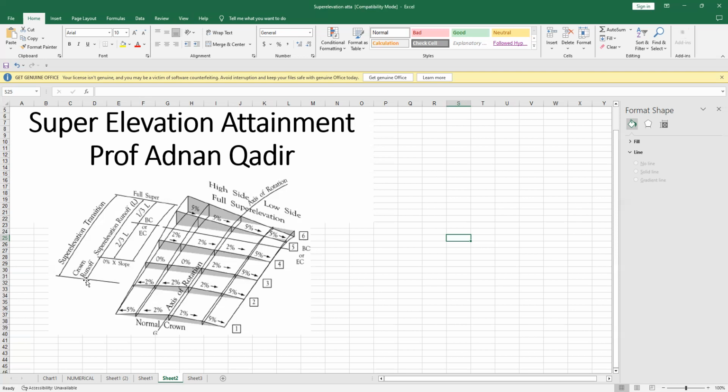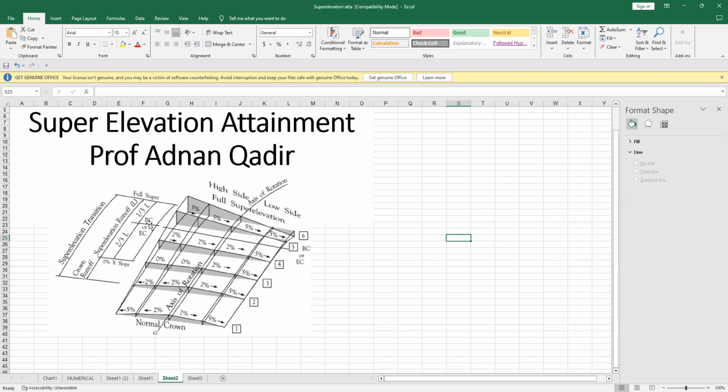In this crown runoff, in the distance between this point and this point, we will change our negative slope minus 2% to 0%. I mean the outer shape, and we will not do anything with the inner edge, that is still minus 2%. Now, at some distance, I will change from 0% to 2%. That is what I've done: I've changed minus 2% to plus 2%.